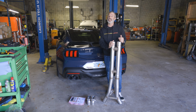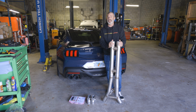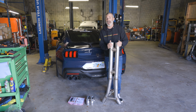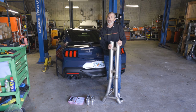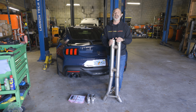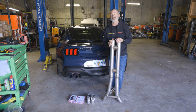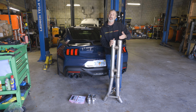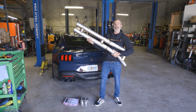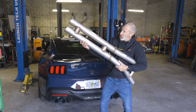Now, if you love the sound of your factory exhaust, this is basically going to enhance it. For those who are not looking to spend a ton of money on a cat-back or an axle-back, one of these Corsa double H-pipes is a great option for you. The best part about this modification is that it does not affect any of your exhaust modes. Everything will still function the same way through all of the modes, except making it louder. All right, let's go ahead and get this double H-pipe on the car.